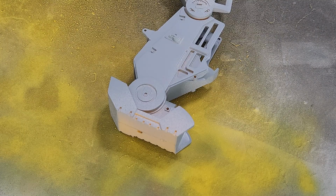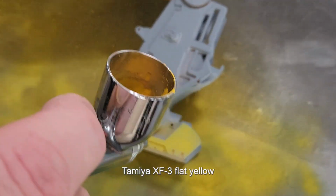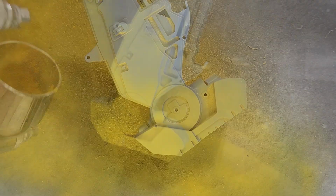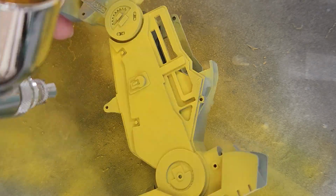And with that done, I'm going to go ahead and start to do my yellow airbrush. Again, with the same Tamiya flat yellow that I used on the arms. Just go over the entire leg here. I'm only doing one leg at this point. The other leg will be done later because I'm going to have the wires running through it for the LEDs.